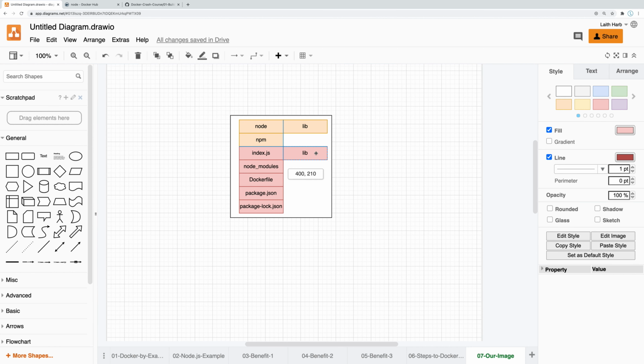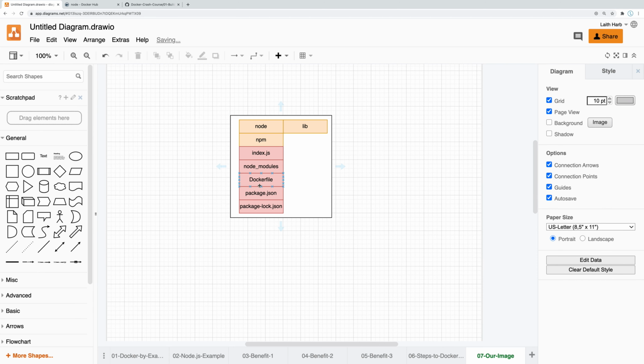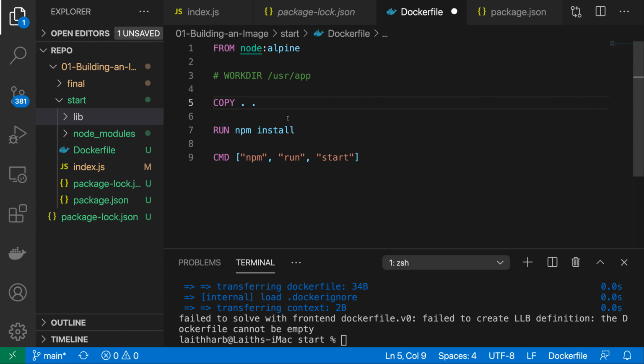So instead of copying everything in the root directory, what we do is we specify a working directory right over here. And we basically say that, hey, when I say dot over here, I want you to put it inside of this working directory. And we specify it with WORKDIR, and then basically the path inside of the container that we want to place all of our files and folders in.